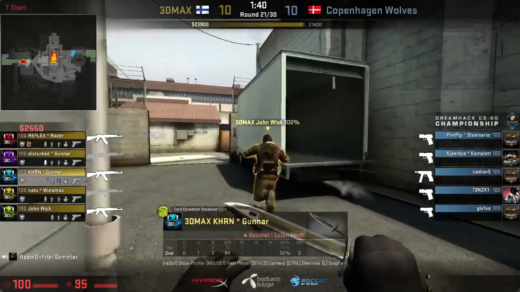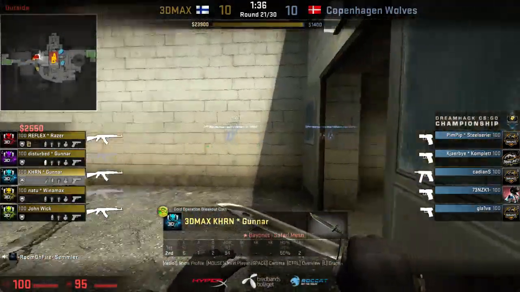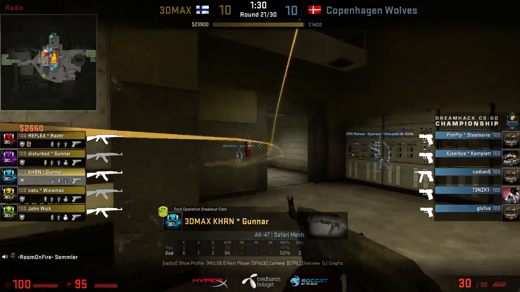This is it. Finish skill, ladies and gentlemen. Never count him out. Papa Natu. He is here, and again, it's looking like it might be nap time for Copenhagen Wolves, if he has anything to say about it.